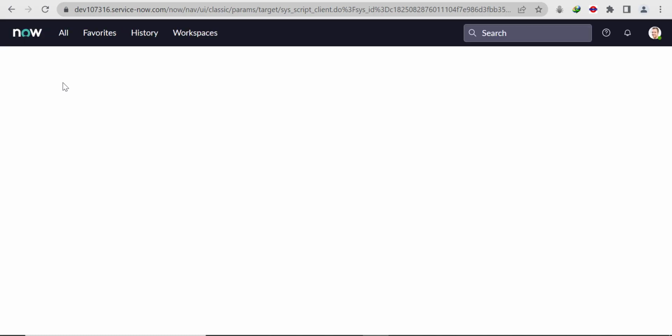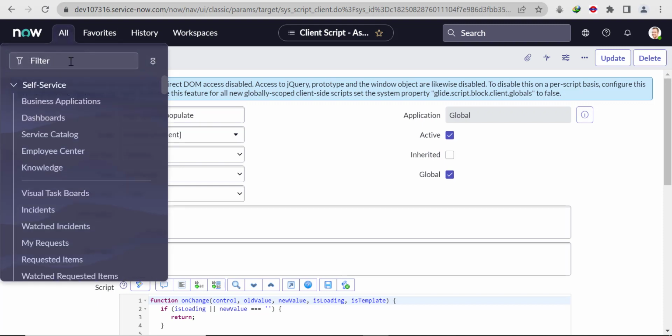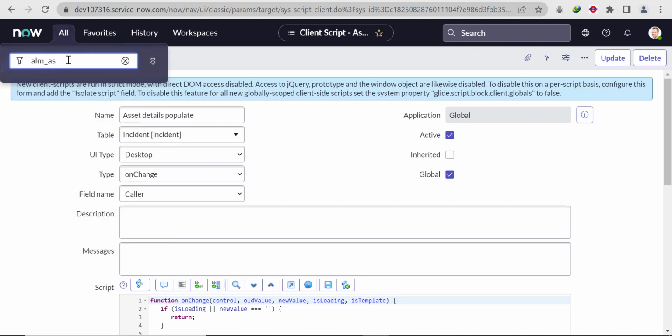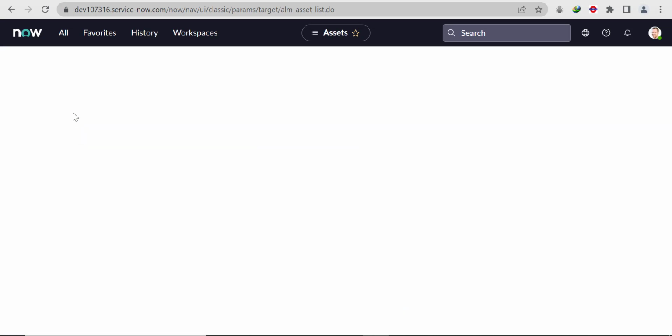So firstly we'll go to the asset table and take one record for validation purpose. So I'll just go to the asset table, alm_asset.list, and here we'll open the first record.